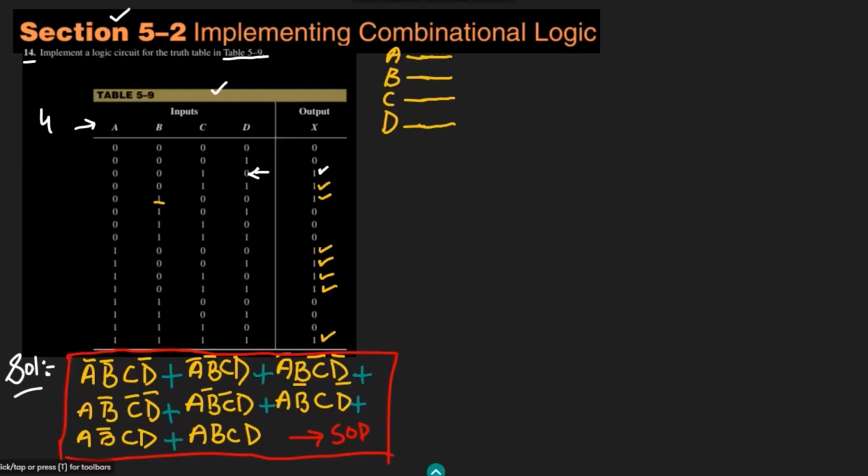What is the first term here? Let me use this white color for it. The first term here is A, B prime, C, D prime. I know that I will be needing the complement of them as well, so let me first complement each one of them by using this inverter. The inverters are here, and here I will get A complement, B complement, C complement, and D complement. After it, let me use this white color for all the other gates.